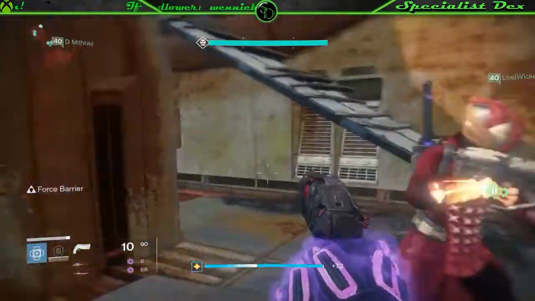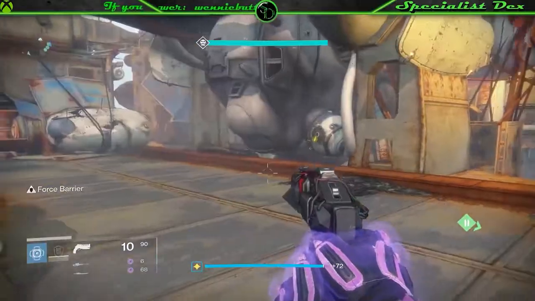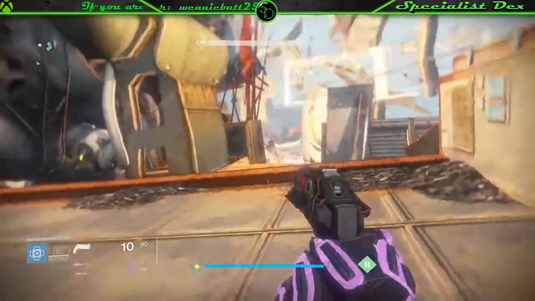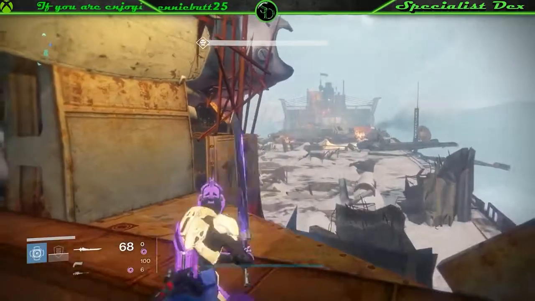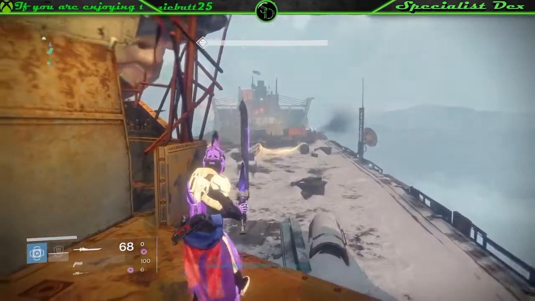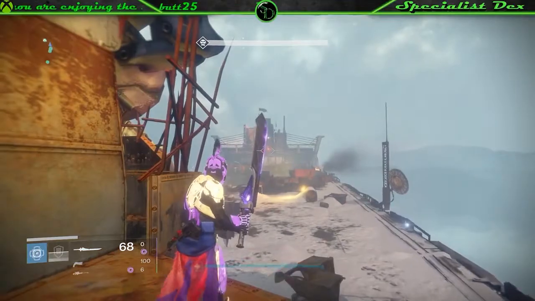Alright. So like I said, don't get too close to the edge here, because when the ship blows up, it does a lot of damage. Hang out here, and basically we're going to be running to that other wall right after it stops.